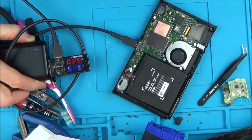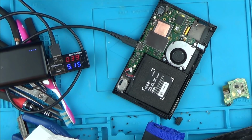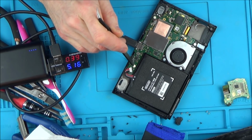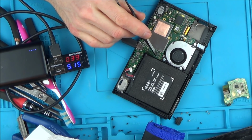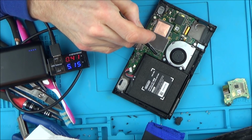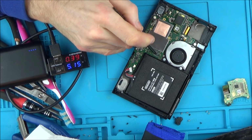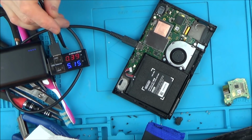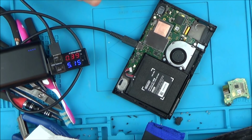So what I think I'm going to do is, I can see a lot of corrosion around some of the chips. I'm probably going to stay away from this one for the time being, just because it's so near to, for example, the plastic from the Joy-Con and everything else is so easy to melt. But with this one here, I should be able to take that off. I know on the last Switch that I did, there was corrosion under that, and that was stopping it from turning on, so I'm going to try that this time. I don't think there's anything wrong with it because it's not shorting anywhere, and it is reading a charging amount here. But really, what else can I do?